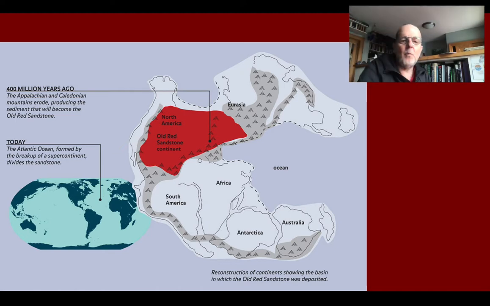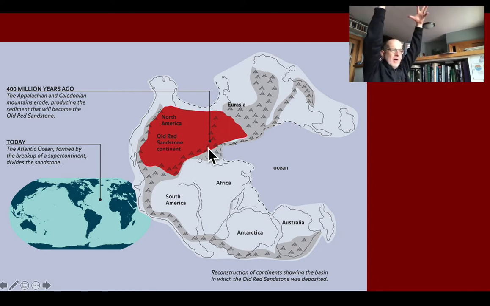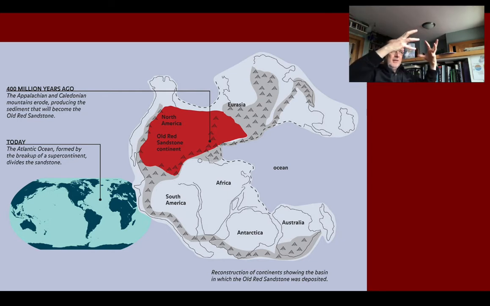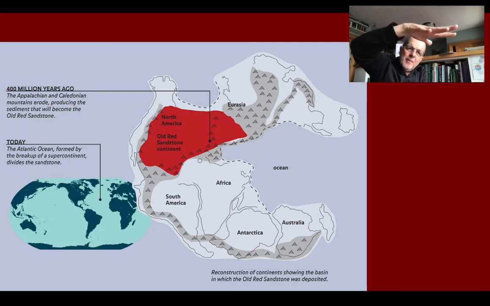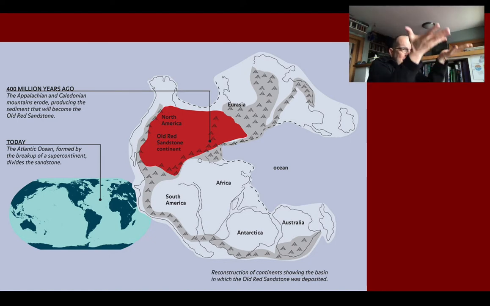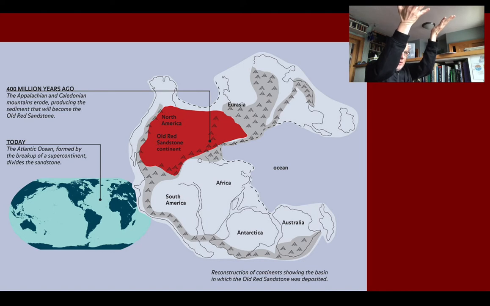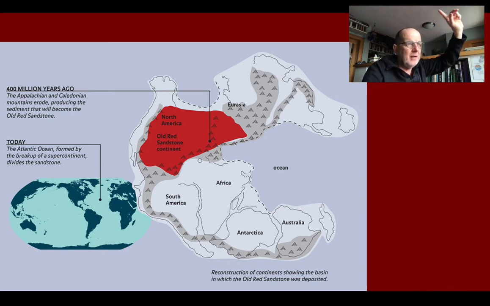So the point here is that when there was Pangaea, there was a mountain building event, the Caledonian Mountains. They rose up high above sea level because of colliding plates, and then slowly eroded. And they eroded into basins at their base, leaving behind thousands of feet of sediment, which became a red sandstone, now millions of years later, when the landscape has been pushed up and that rock has been exposed. And we find that rock in Scotland, in Norway, in Greenland, in New Brunswick, up in the Maritimes of Canada.